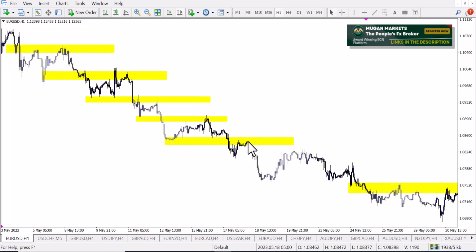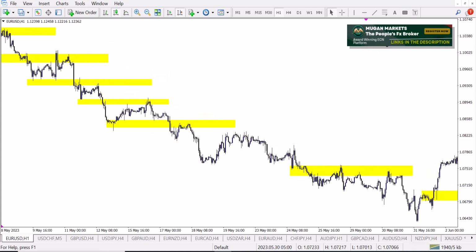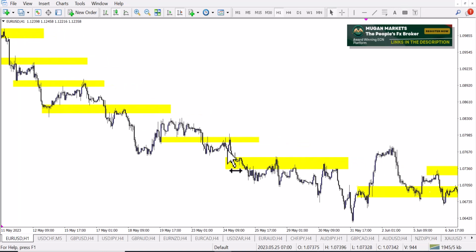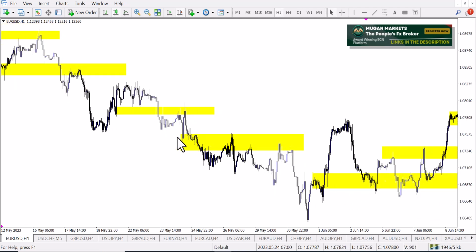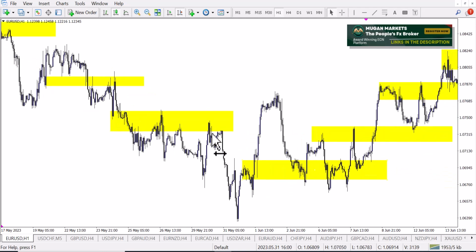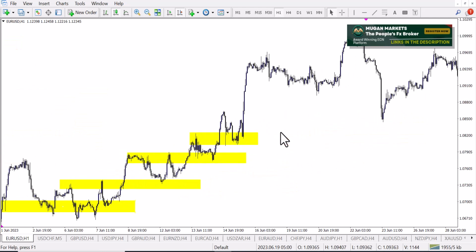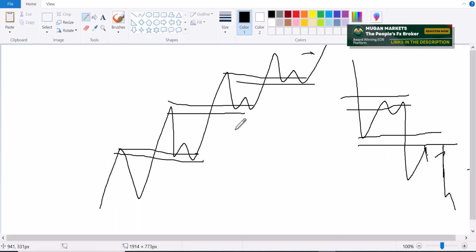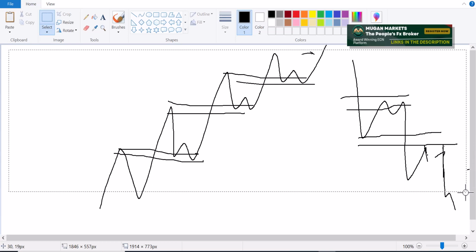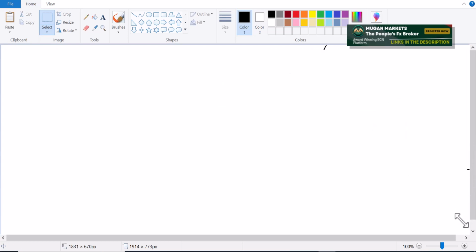So we have two retests. What we are just looking for is a break of structure, a break of a low like this, and a retest two times like what you are seeing here. This is what we want to see: a break here and a retest two times, a break here and a retest two times, a break and a retest two times. Enough with that. Let's go back to the whiteboard, and I'm going to explain what you need to see to validate your M. After this, I'm going to show you this again on the charts.